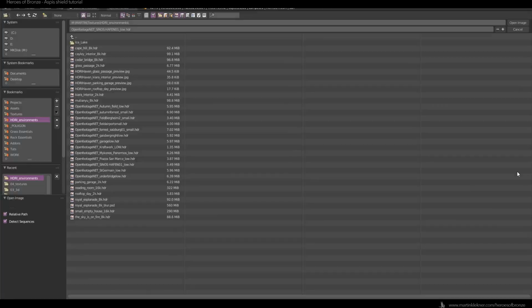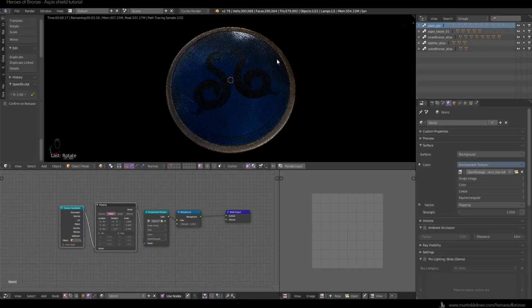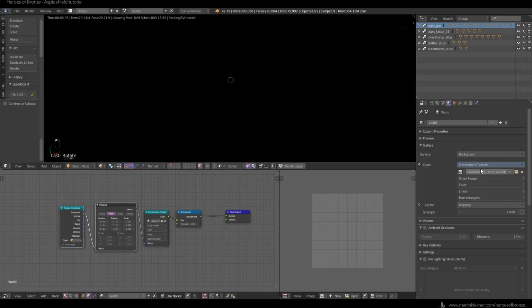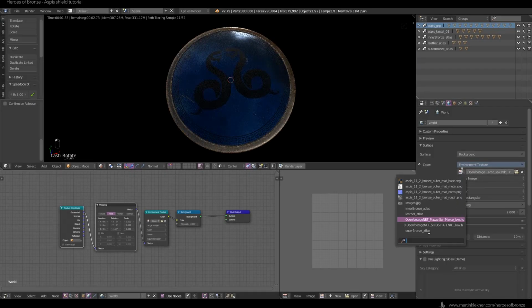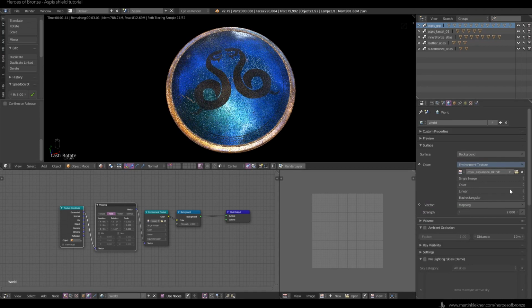However, I'm still not very happy with the environment image that I used, so I'm trying to find something more suitable. This choice of the environment image is a very important thing. You should never underestimate it and play around with the environment until you like what you get, because all the subsequent lighting is based on this environment map that you use.